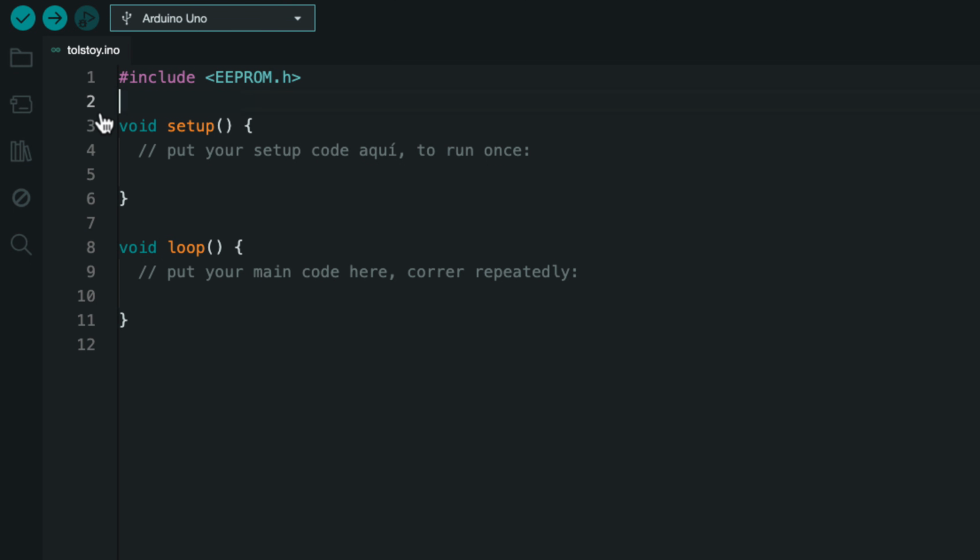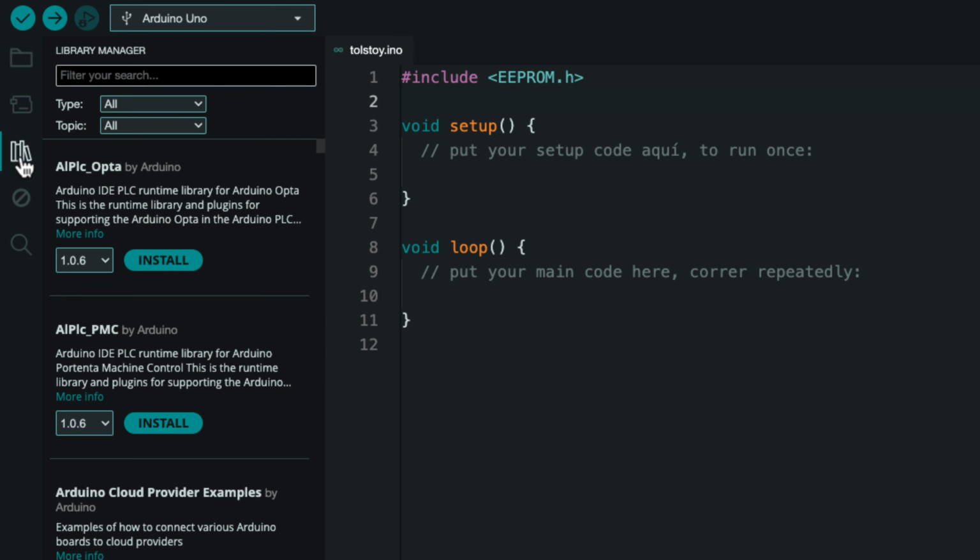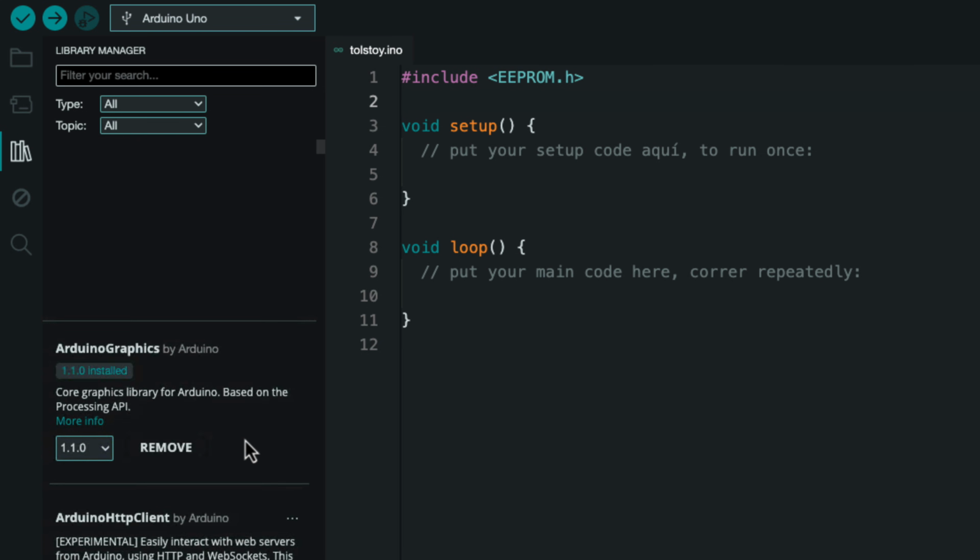Okay, over here on the left, there are these icons. And all you have to do is click the one that looks like a bookshelf. Now, before you do that, a little known Arduino Easter egg: if you zoom in on this icon, they've made some interesting selection of books here. Anyway, okay, so you click this and this little shelf pops out, and you see there's this huge list, right?